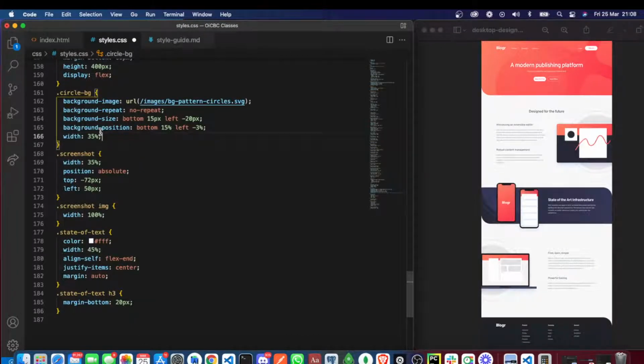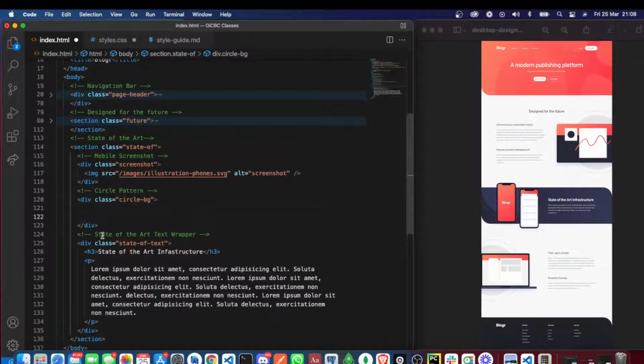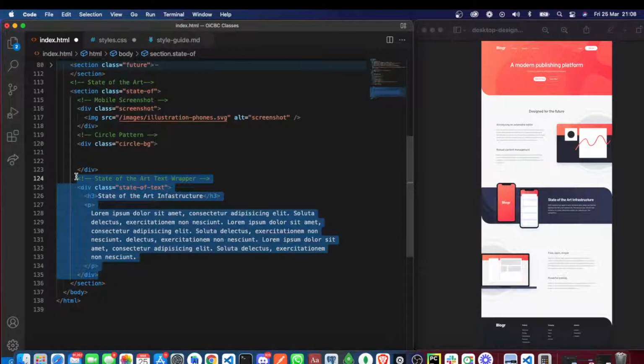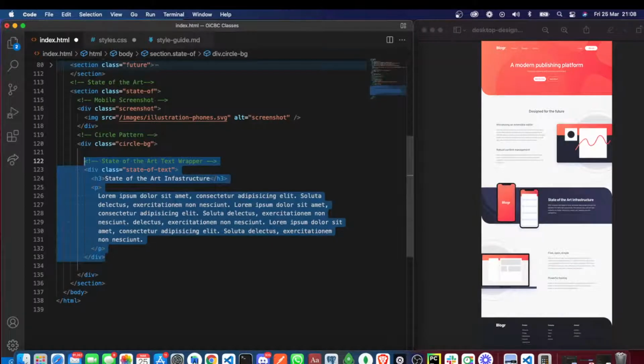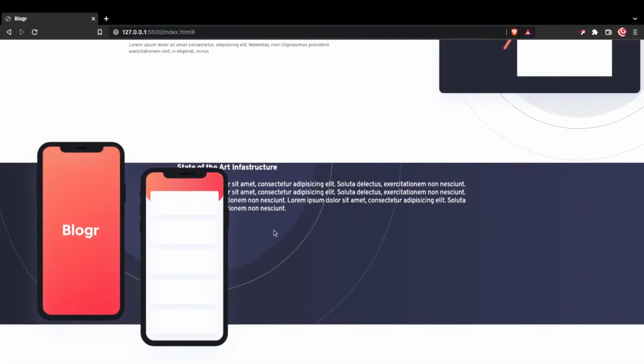So the only way I can think about now is to actually bring back our element inside this circle BG. And I just had to quickly take it out because I wanted to know where the issue is coming from. So let's bring it back inside of it. And a lot of things will break, but don't be bothered. We're just going to fix it. So we have this now.